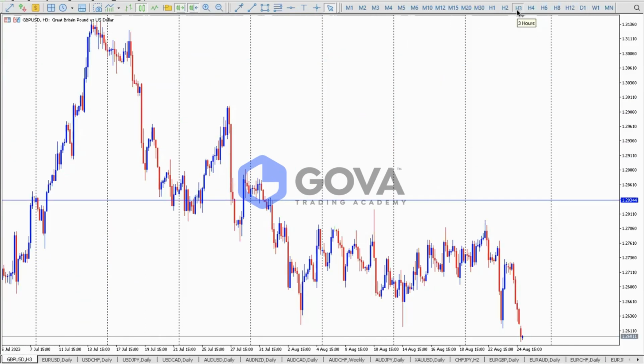Now on the H3 time frame is where we usually mark the weekly equilibrium line. Okay, remember, monthly equilibrium line, you mark it on the D1. Weekly equilibrium line, you mark it on the H3. So on the H3 time frame, right now, what I'm trying to analyze is what is going to happen in the market next week. It has not yet happened, okay? So what is going to happen next week here?